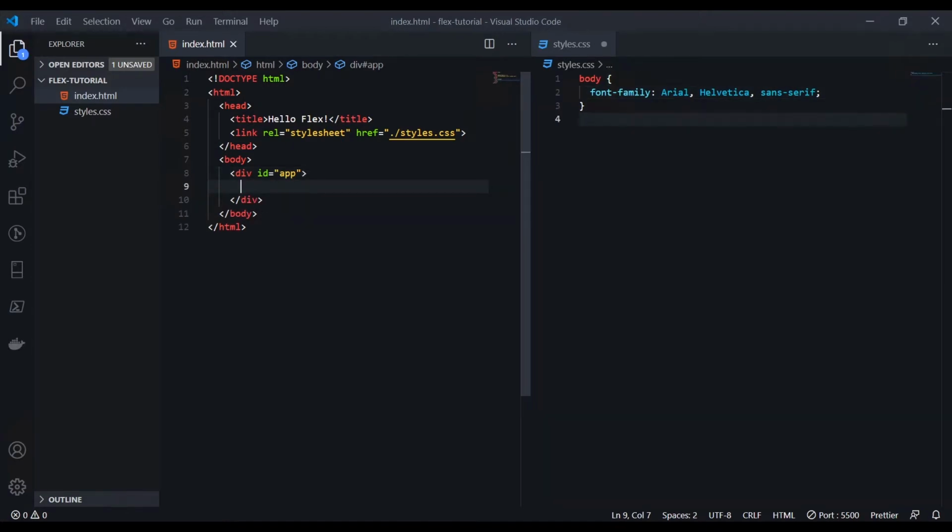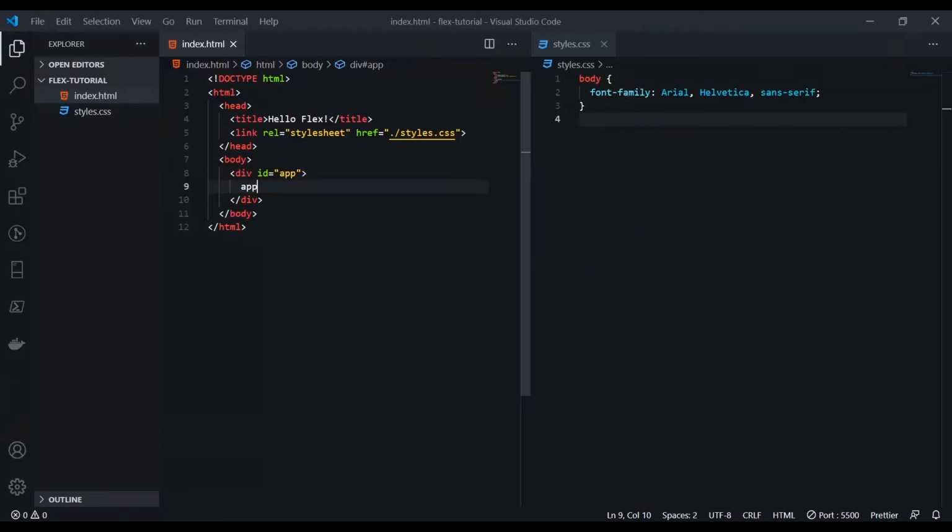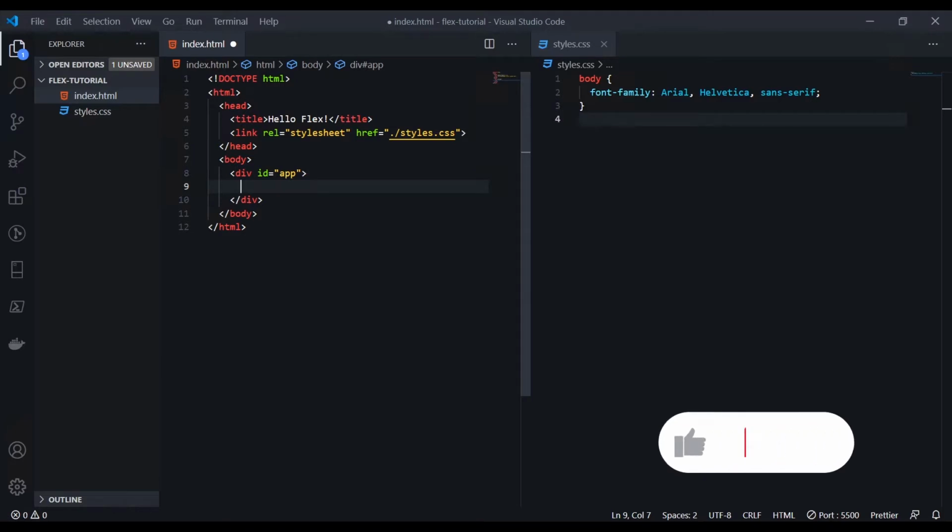So what we're going to do throughout this video is add a little text inside of here so we can see what the elements look like once they're rendered on the page. So I'm just going to put app here, save this, and flip back. You see we have app on our screen, so that's there properly. Let's get rid of app, and we want to create that layout where we have the nav bar on top and a second nav bar on the left hand side. But realistically, if you think about it, it's two panes to start off with. It's the nav bar and that's everything else underneath.